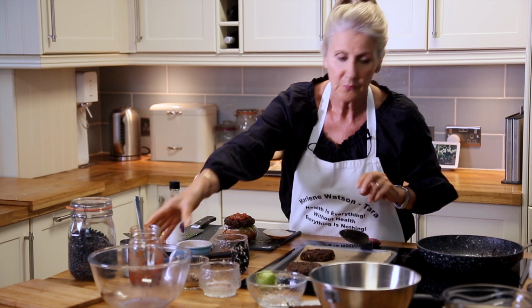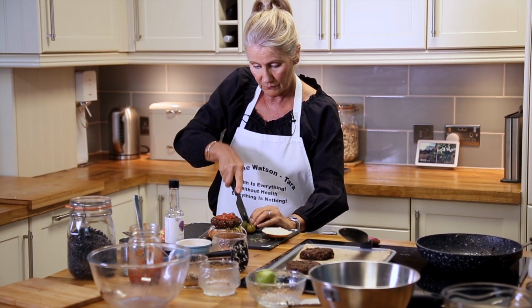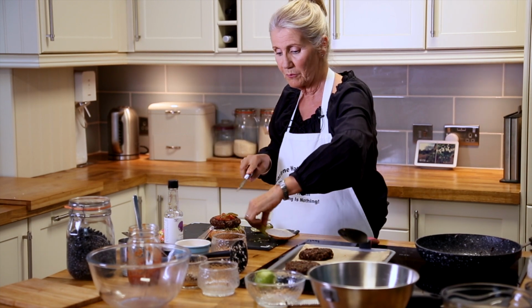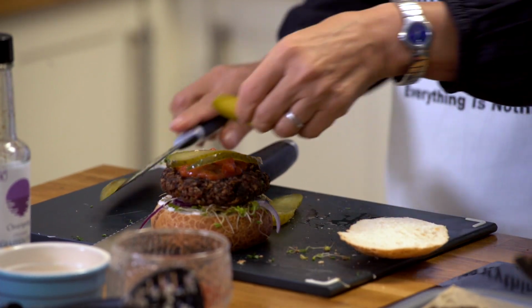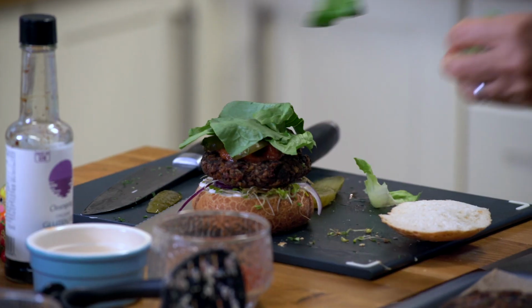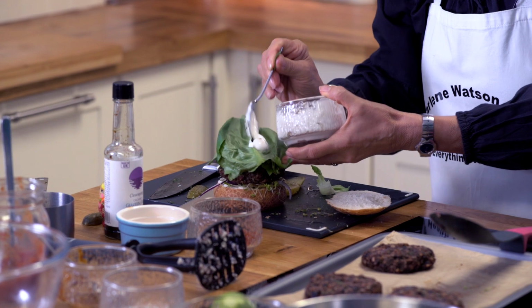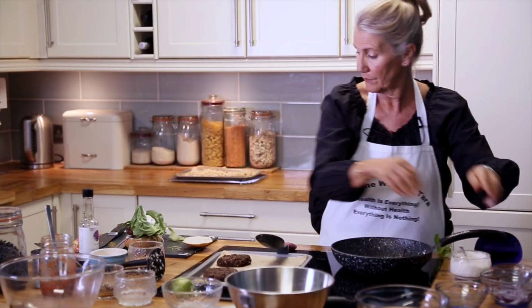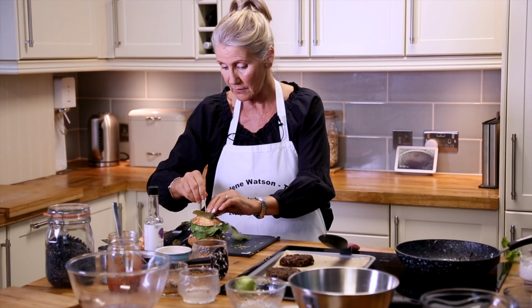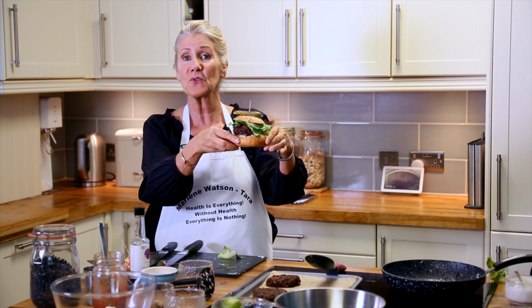And I adore pickles, so I am using some delicious fermented pickles. I'm just going to slice through very thinly, and it just adds a lovely tartness to the whole experience of burger in a bun. One more little piece. And a few pieces of nice lettuce on the top. Tiny little bit more mayonnaise because it's my absolute favourite. And then you're going to top that with the top of your bun. Another little piece of pickle. Pop in a little stick. And hey presto! A delicious feast, not only for the eyes, but for the tummy. So I'm going to sit and have a cup of tea and enjoy.